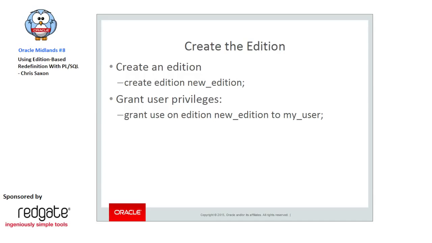So once you've actually enabled the users that you want to use EBR for, you can then create editions and then grant the users privilege on the editions to actually access them. So we had the 3 editions before. We create edition 1, and then I've got my user A, and I grant my user A the ability to use it. No other schemas in the database at that point, other than sys and system, actually have the ability to use that edition at that point.